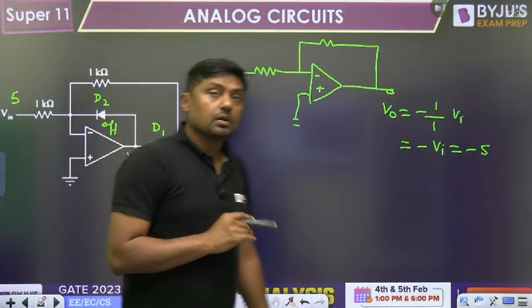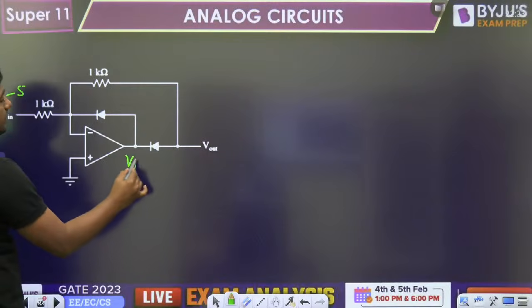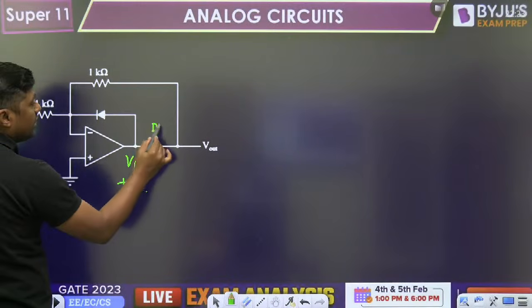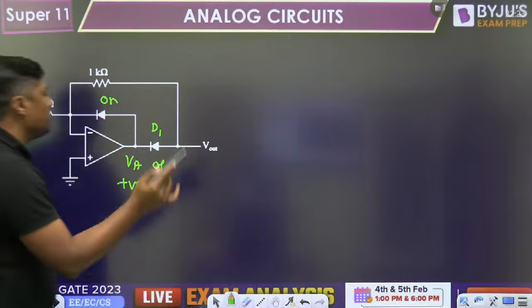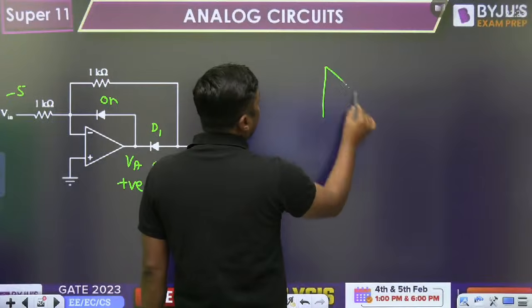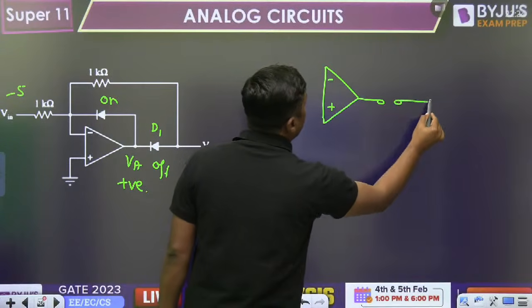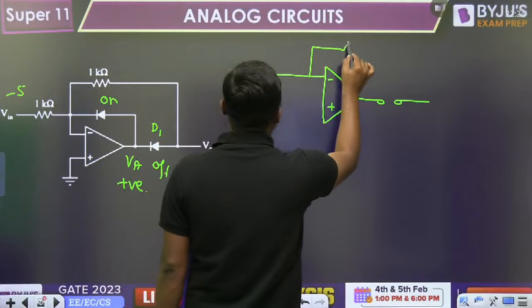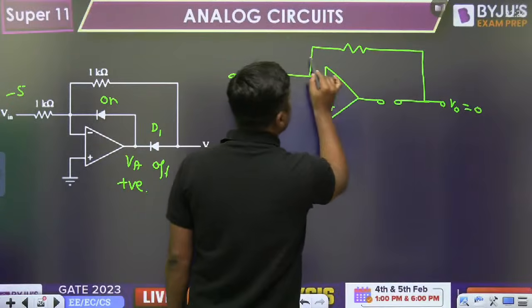Yes, you are giving the right answer, A and D. Very good. And when it is minus 5, what about VA? It will be the positive value. Once it is positive, D1 is off, D2 is on. Output will be 0, because the rectification is the duty of this diode, and this diode is off. The output will be 0, and this diode is on.